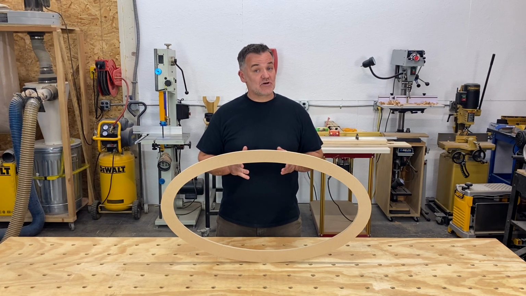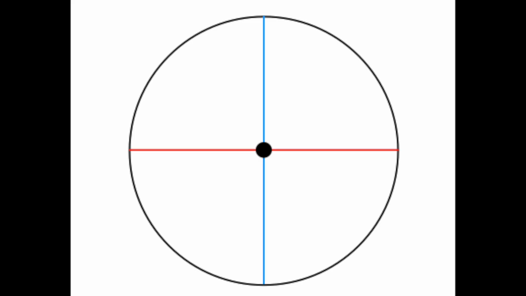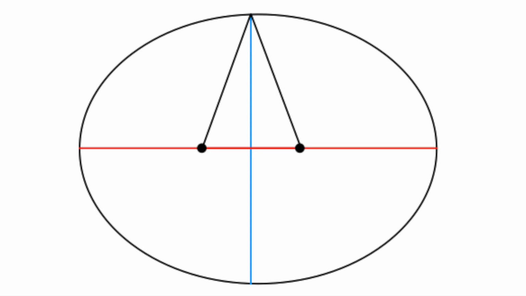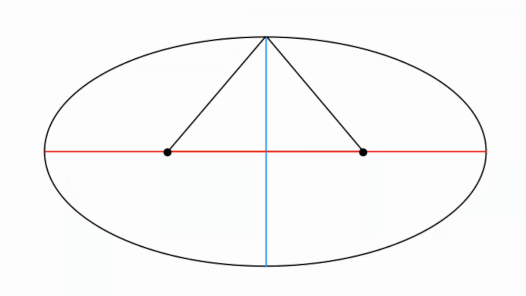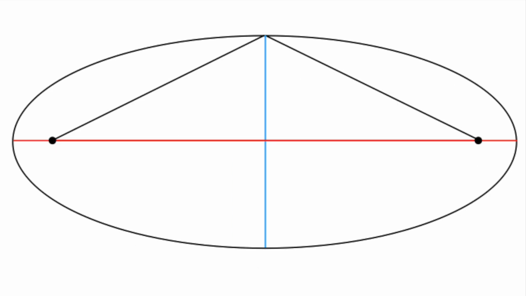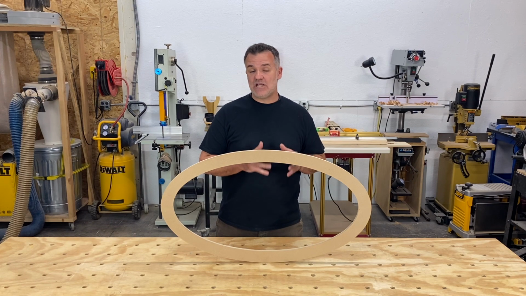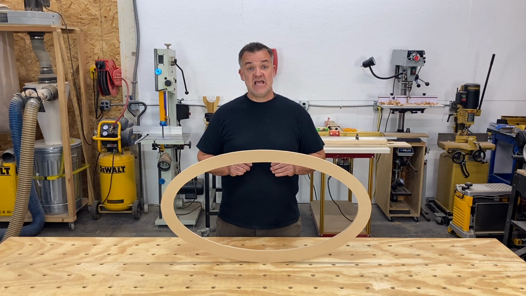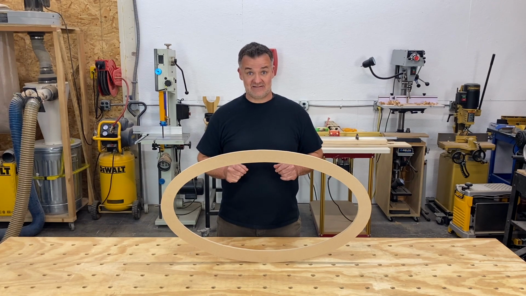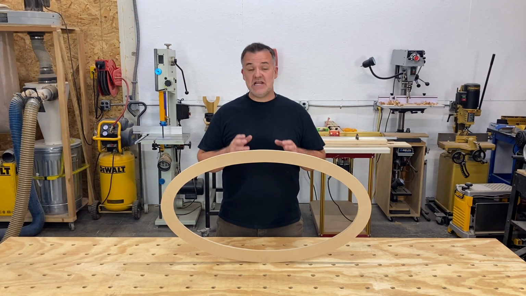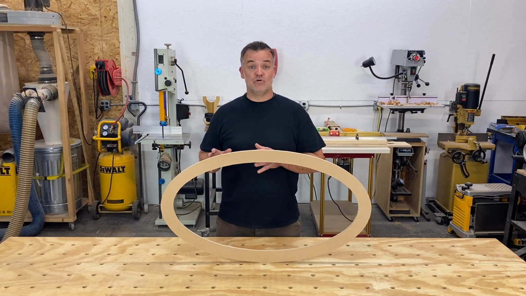Now, if we take a circle and elongate it, the center focal point splits into two points along the major axis. The more you stretch the ellipse, the further apart the focal points will become. But both focal points stay an equal distance from the center, no matter how close or far apart they are. If you watched How to Make an Arch video, you're probably thinking, there must be a theorem. And you're right. To draw out an ellipse, we need to understand one simple rule.